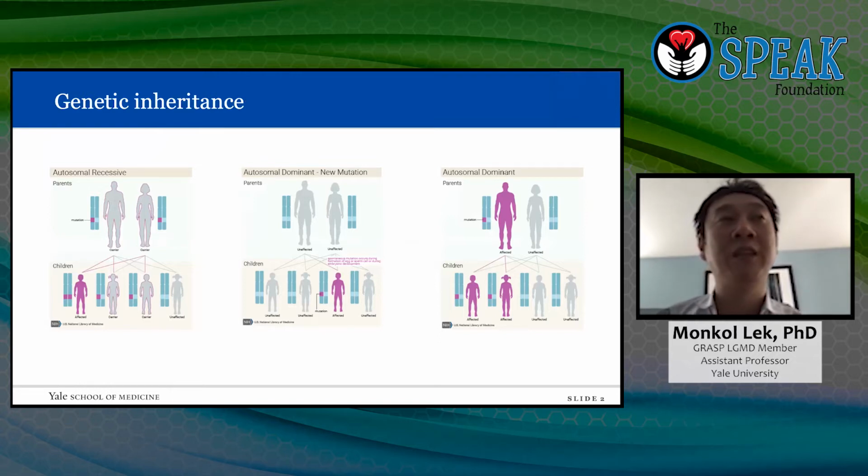But I'm going to touch again on genetic inheritance. I know Peter probably touched on the three major forms of genetic inheritance that we look at when producing the data for the genetic report and analyzing it. The first is autosomal recessive. This happens when your parents are carriers for the disease you have, so both have one defective copy. If you play out the mathematics, you have a 1/4 chance of getting 2 defective copies of the gene, about a 50% chance of being a carrier with 1 defective copy but not having the disease, and a 25% chance of getting 2 normal copies and not even being a carrier.